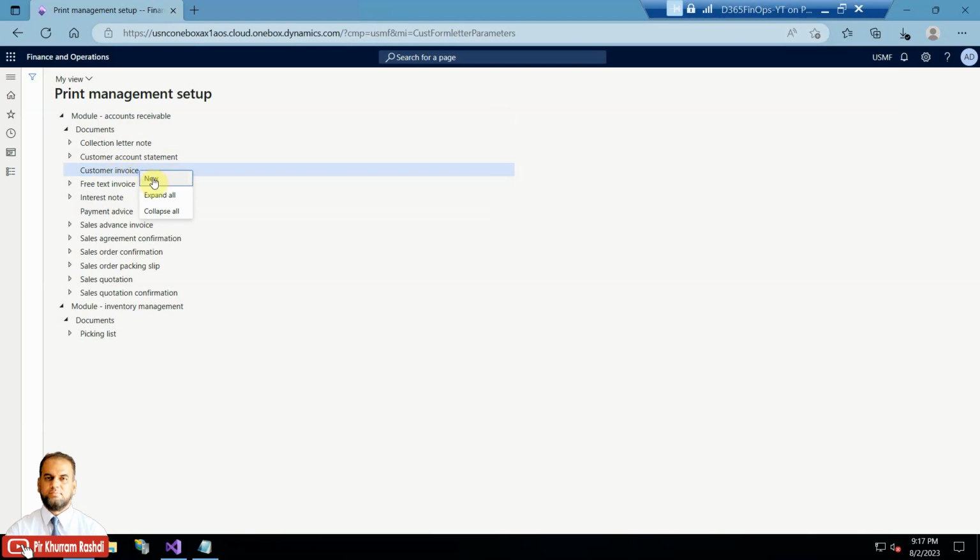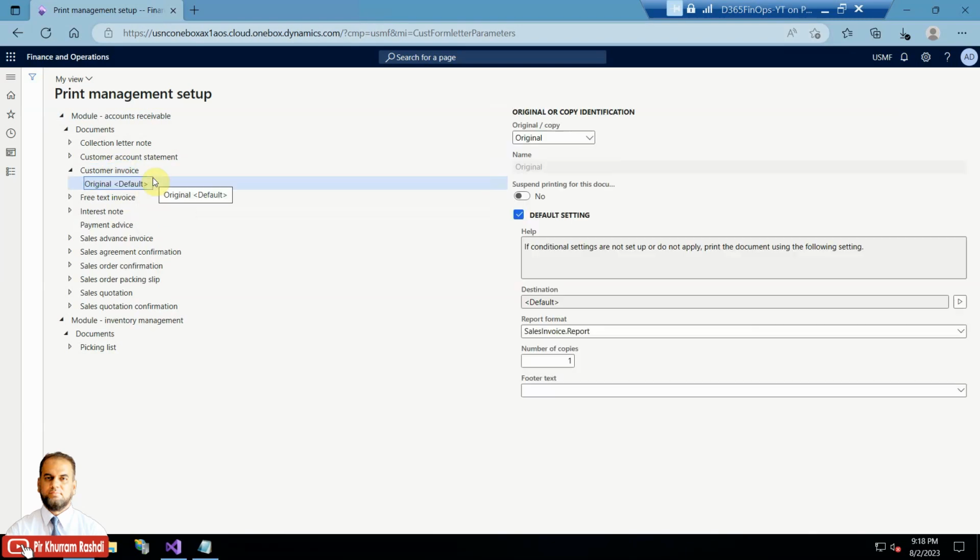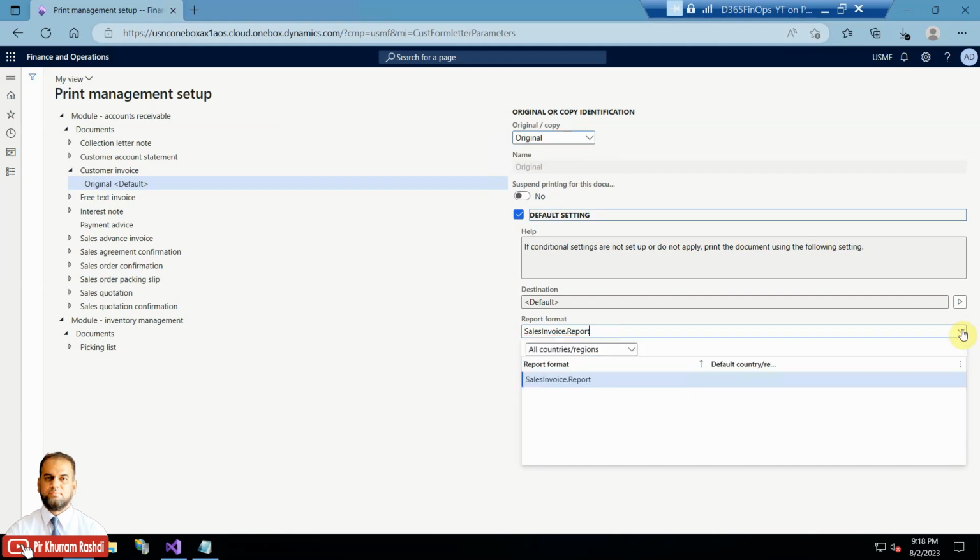So, for example, in customer invoice, if I create new, the original or copy options are available, and original means when you print the original from a sales invoice, that is not a free text invoice, but a sales invoice produced through a sales order. There, in the original, you can define a report design here.